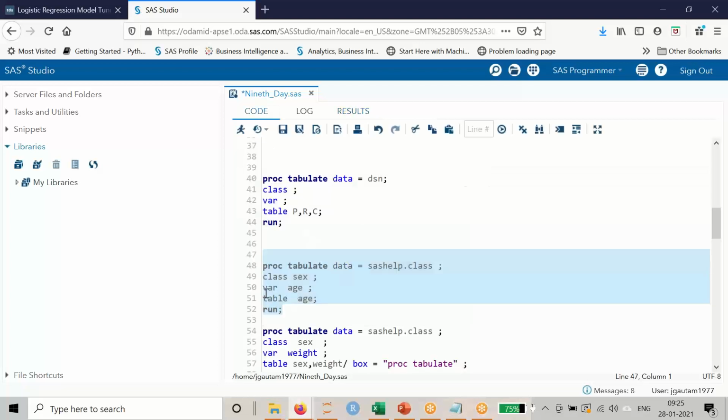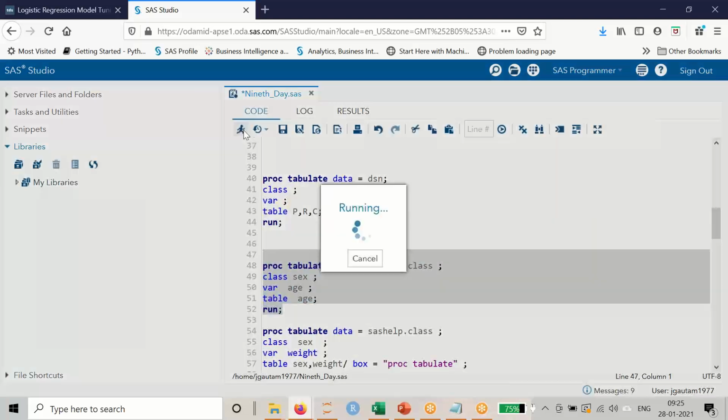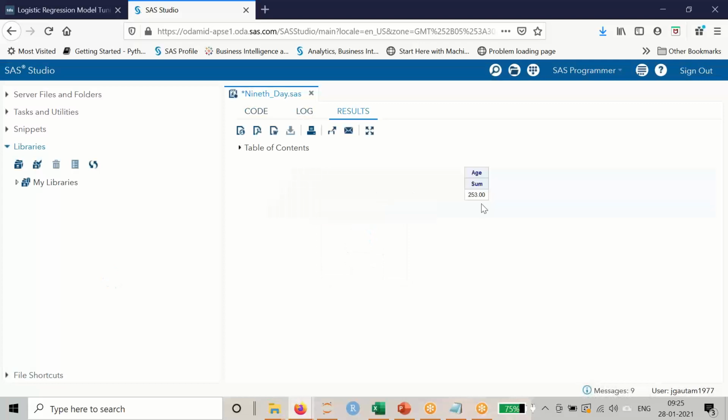And whatever variable we use in the table statement, it should either be defined in the class or in the var statement, right? So if your variable is numeric, by default you get a sum, right?